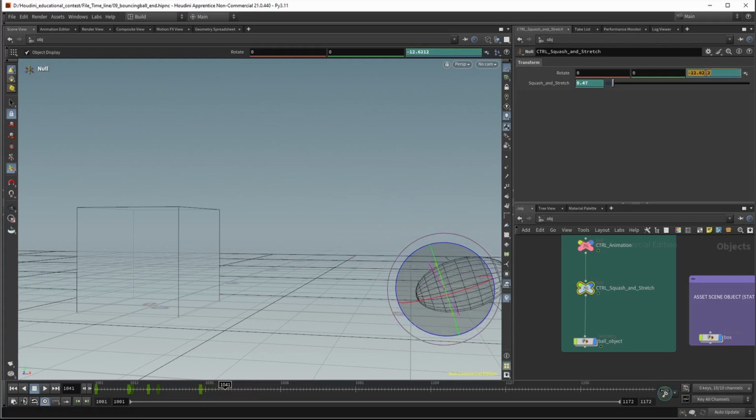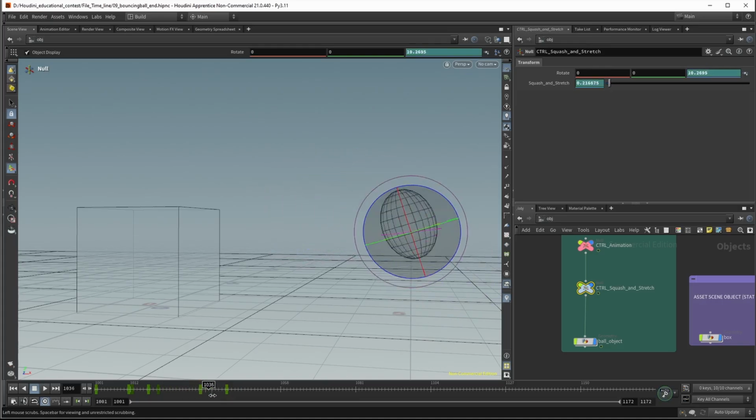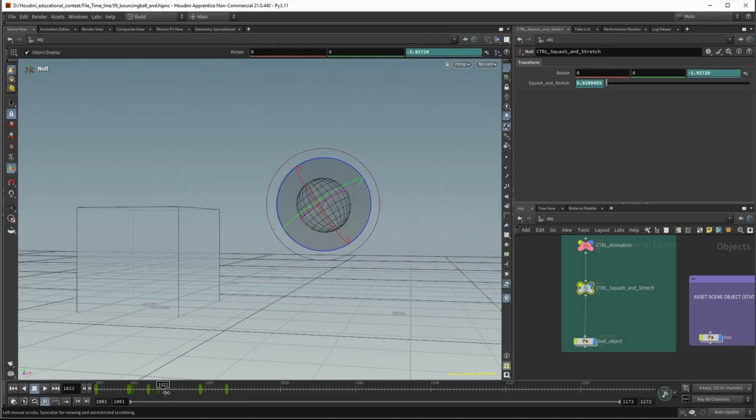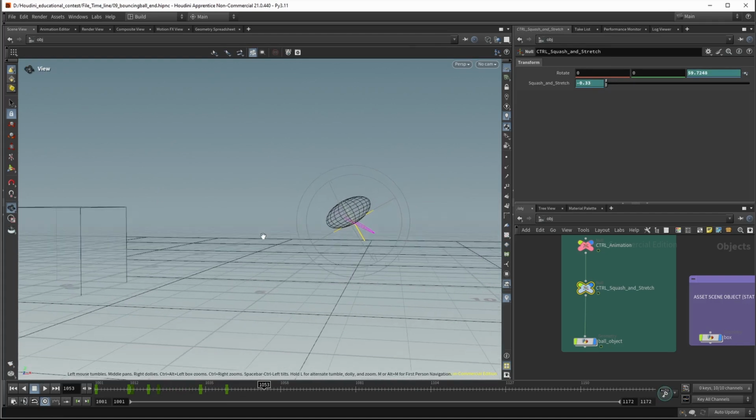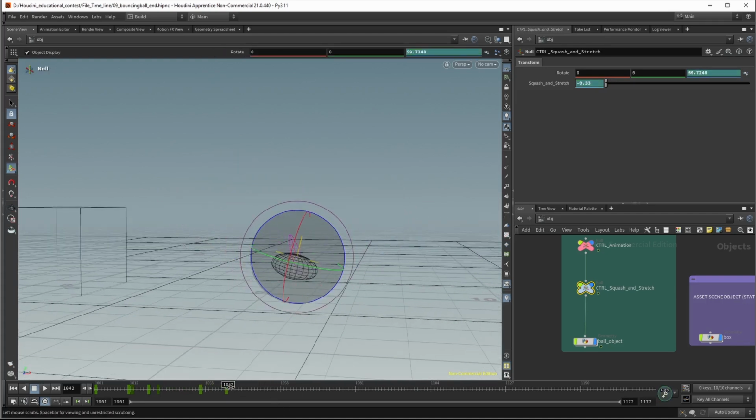We can come back to 0, not less than 0, because we also have the rotation applied here. And we can stretch down. We can see it's working. We can continue working on our effects.